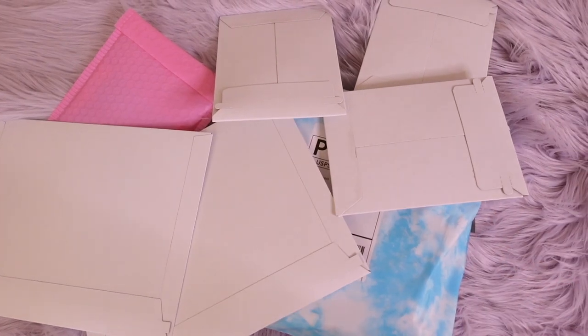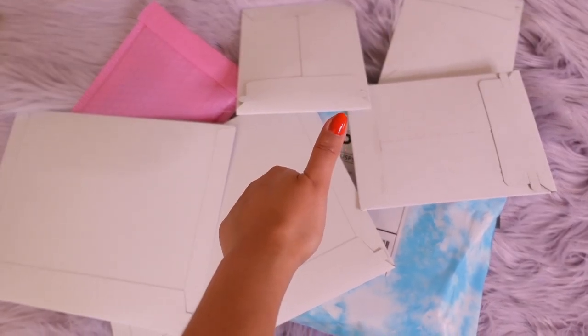Just finished packaging all of my orders for today. I feel really, really accomplished. I am not used to filming myself and having to move the camera around while I work. But yeah, I'm probably going to spend the next couple hours eating because I'm starving. And I'll also probably just watch some shows or movies on Netflix. Getting some fresh air. I've been cooped up in the living room for too many hours.